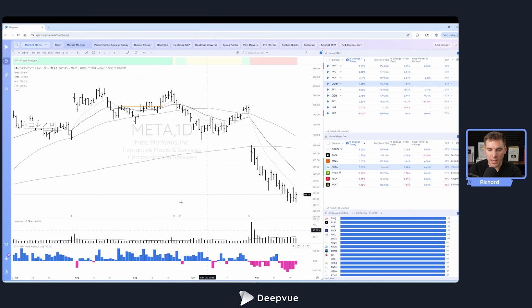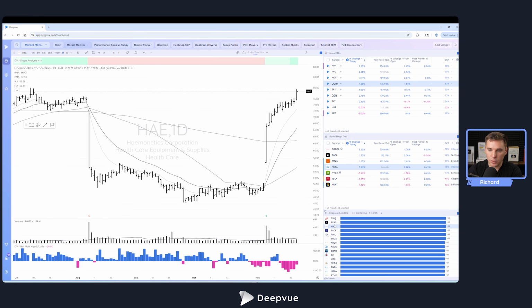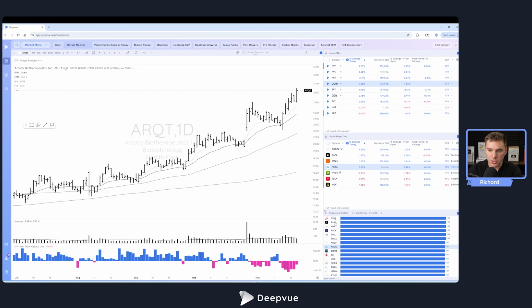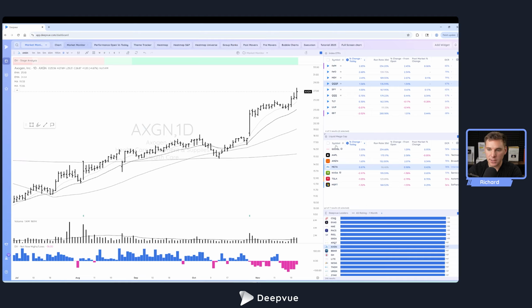In this dashboard I have my market monitor indicator template loaded, so I can see net new highs, new lows. I have that saved there and all set up, so every day I don't have to keep configuring different things. I've just got things set, and this speeds up my routine immensely. Then down here, I've also got the strongest Deepvue leaders today, and I can quickly go through those charts as well. So in one view, I've got indexes, mega caps, and then the leading stocks currently in the Deepvue leaders, ranked by absolute strength over 1 month. So with 1 month performance, these are the strongest stocks as well.